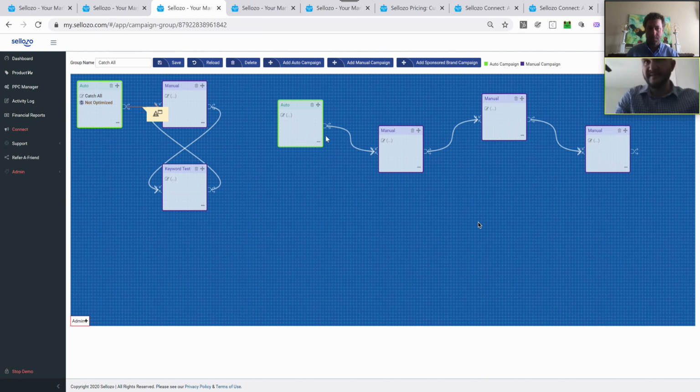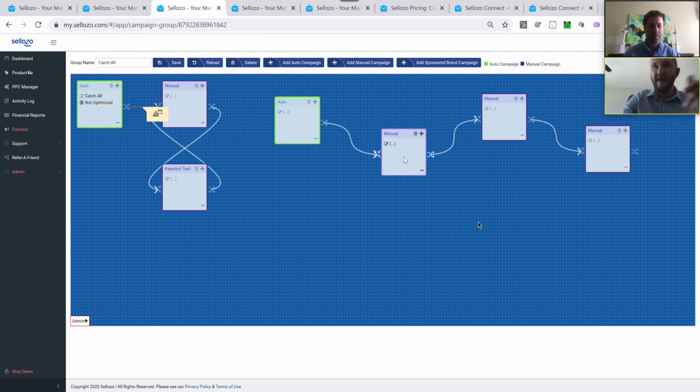What's really cool about this is that once it gets to the new campaign, so after 2 conversions in a search term, it's going to move here to the broad. Once it gets to this broad campaign, after it converts in your broad campaign, the tool will also go back to the source that it came from, and it'll make that same search term a negative exact automatically. So that's really going to help cut down on your ACoS, but it's also going to allow your auto campaign to find more search terms so you're not bidding on them in 2 separate areas. And it does this all the way down the line.